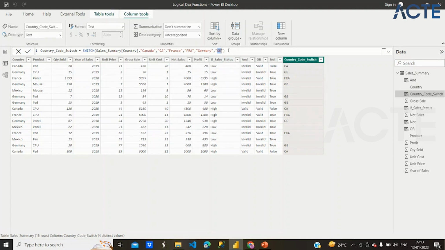Here you have directly applied these things, but if you use the if function, then you have to write: if country equals Canada, then result will be CA, else result will be something other. So you need to write multiple if functions for that, but in switch you can define the multiple conditions inside the switch only. You don't have to write the same things again and again. Okay. Yes, yes. Got it.